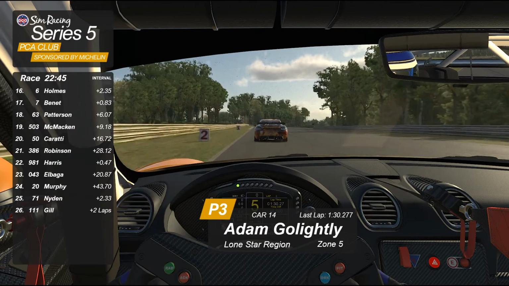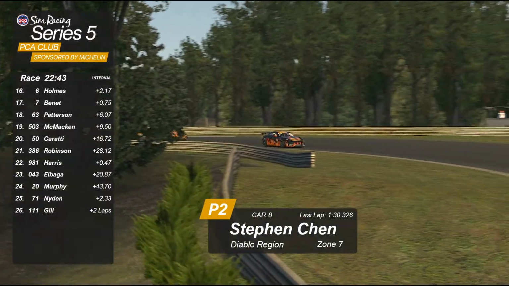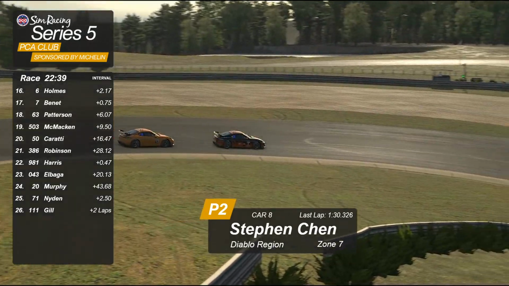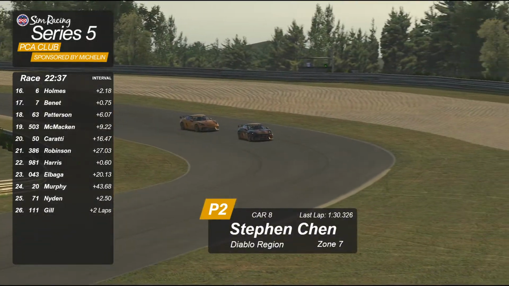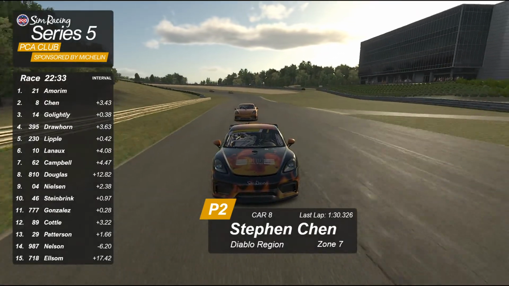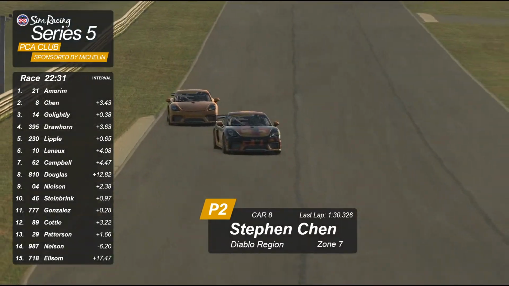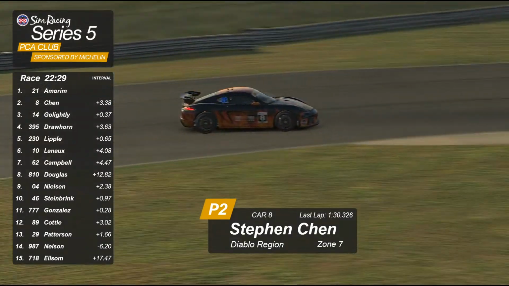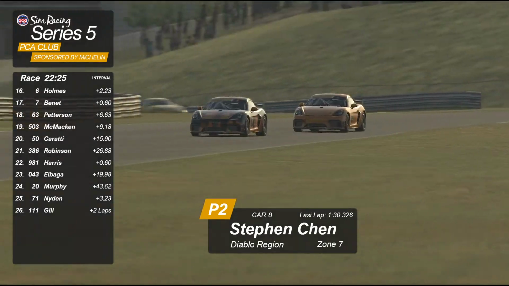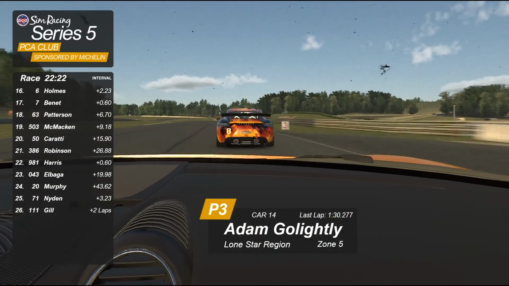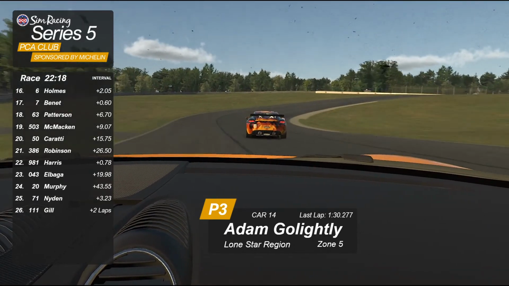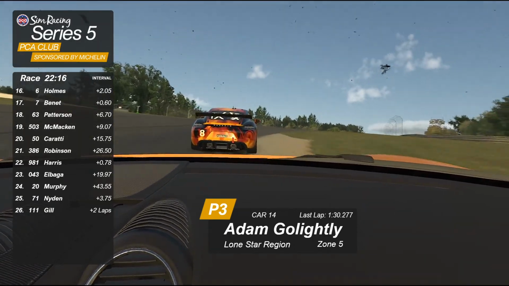Stephen Chen, another one of the Diablo region PCA members, and you see the paint on his car is very appropriately warm, to say the least. Covering Oakland and Richmond and Vallejo, California, that's where you'll find Stephen Chen, who jumped in in March and won one of the races during the summer. He got second overall in his class in the summer interlude series that preceded Series 5 for PCA Sim Racing.